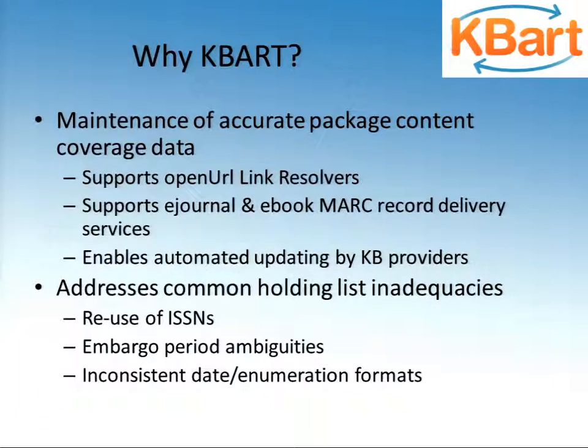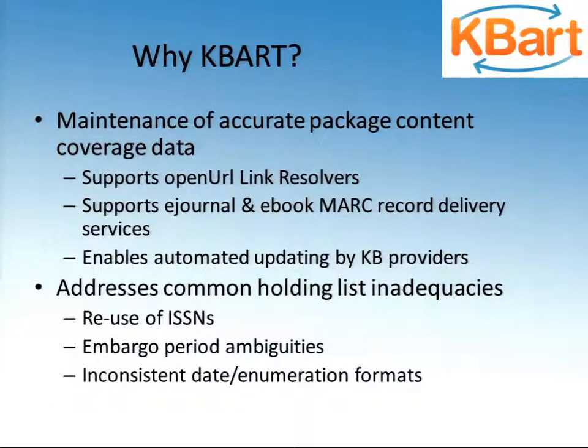So the goal is to support maintenance of accurate data. We have data in our knowledge bases which is more or less accurate, but it changes rapidly. And to be able to constantly upload and correct that data, if you have to translate it every time you get it from every different partner as a knowledge base provider or as a library, you're not going to be able to keep up. And so using this syntax and format does support OpenURL link resolvers, which in turn tend to support eJournal and eBook record delivery and automated updating by knowledge base providers.